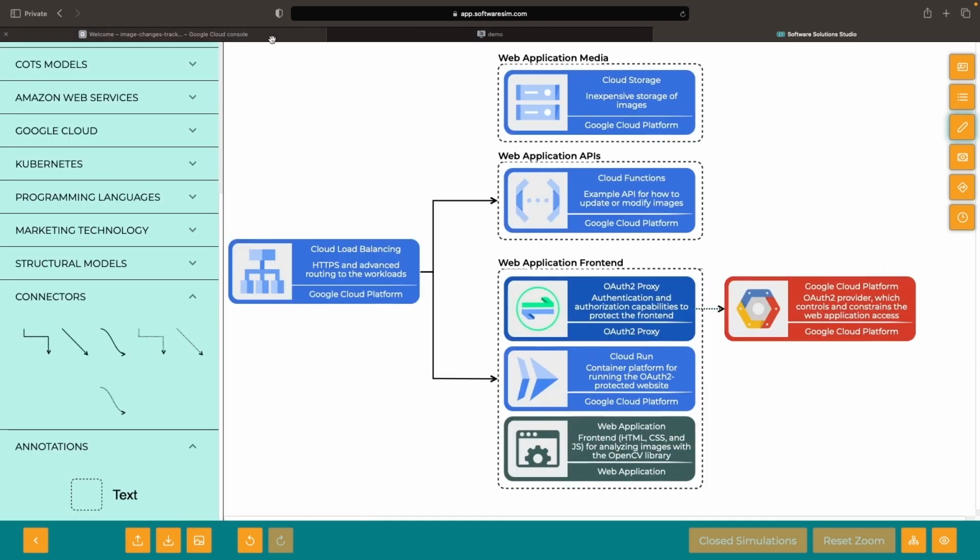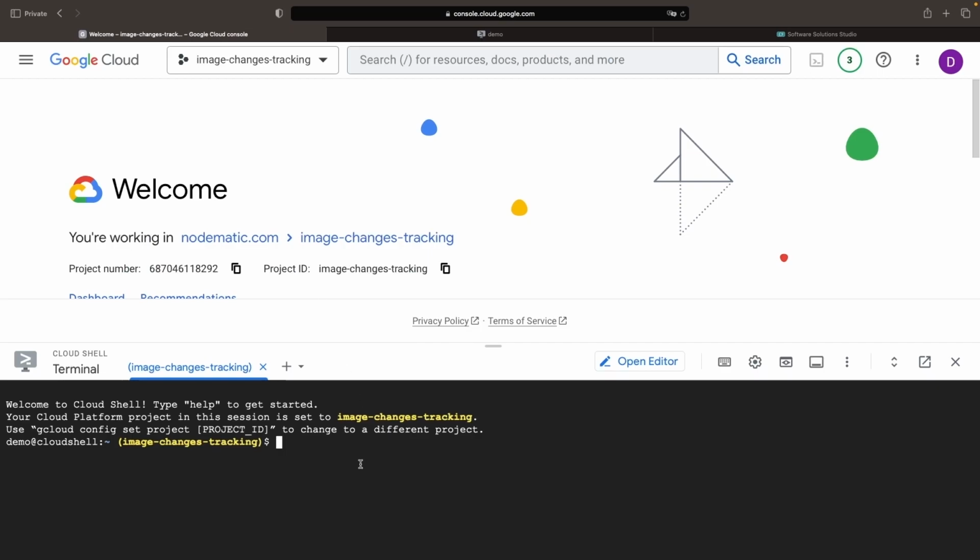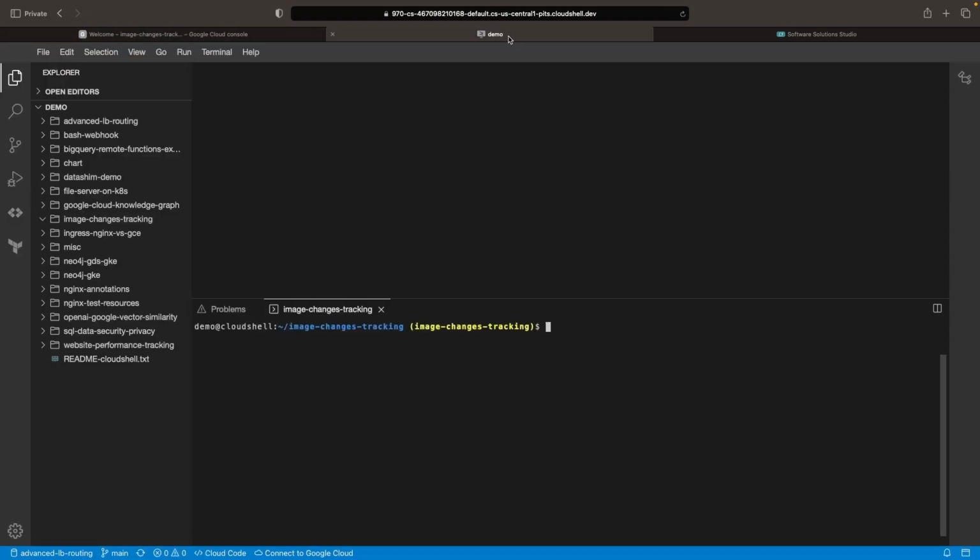With the goals now established, we'll start with Google Cloud Console and an IDE to set everything up. We have a new Google Cloud project, the Cloud Shell terminal opened from the top right corner, and the editor launched in a new tab. The Cloud Shell IDE provides a convenient environment to build our application code and effortlessly authenticate with the Google Cloud platform. First, we'll build the scaffolding for our repository, which includes both the front-end and API components.